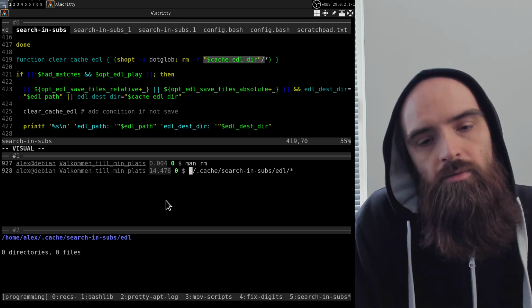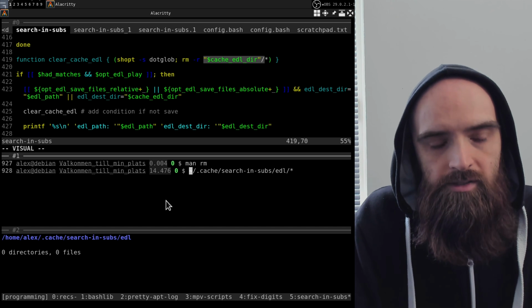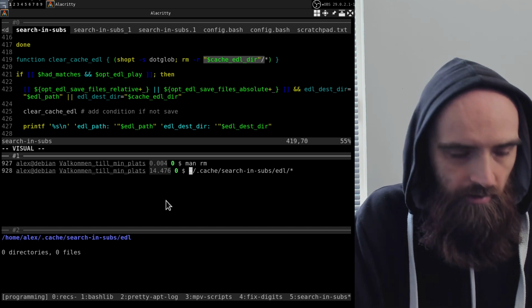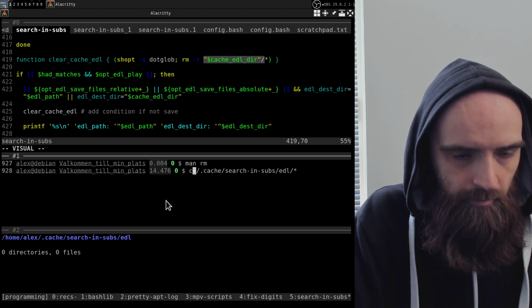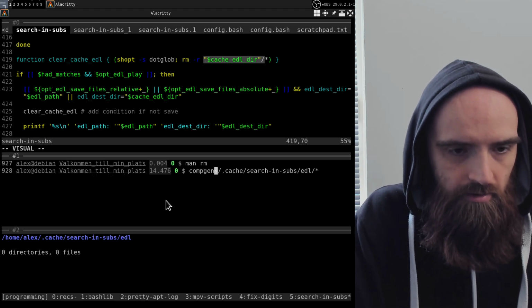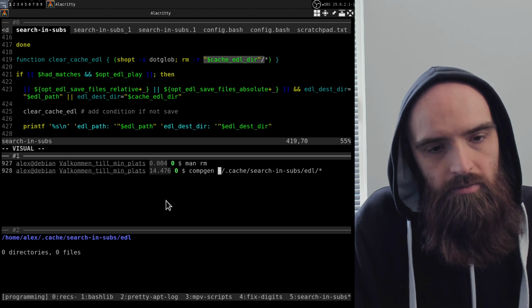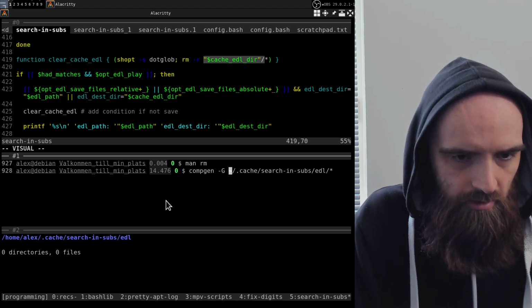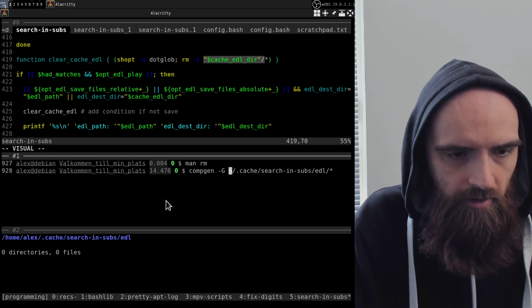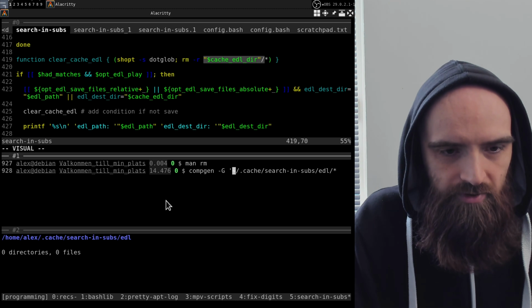We need to see if this matches anything or not. There's this compgen built-in in bash, and I believe you have to do -G to see if there are any matches for a particular glob pattern.